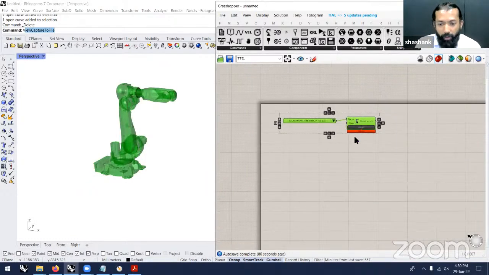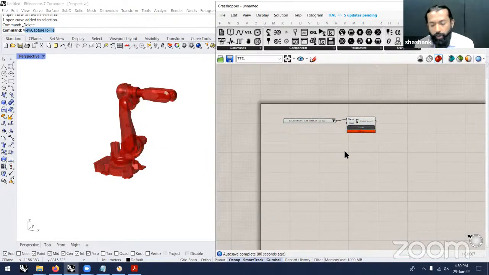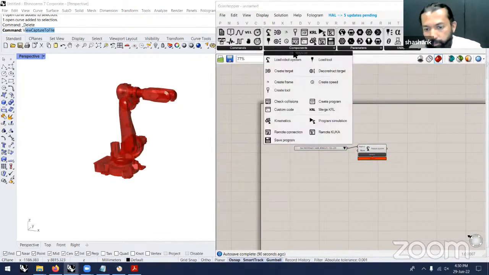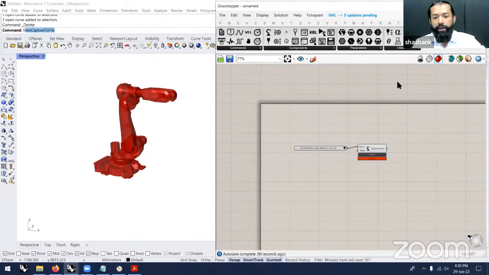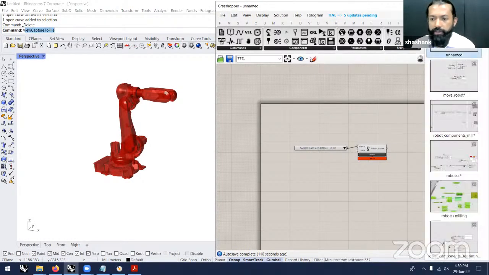Once you've done that, this is another plugin that I wanted to explore, and this is again a very easy plugin to use. It offers some versatility when it comes to using it, and you have the same commands available to us. So I was thinking maybe this session we can try one of the exercises using the Robots plugin instead of the Robot Components, which is something that we explored last.